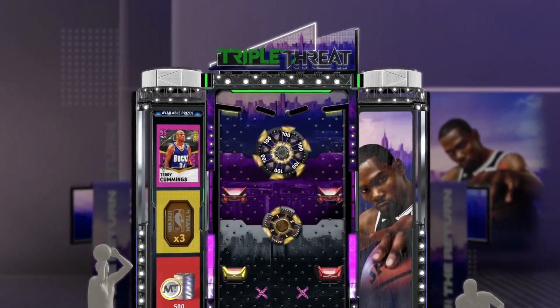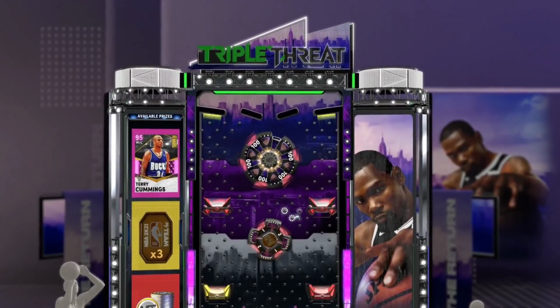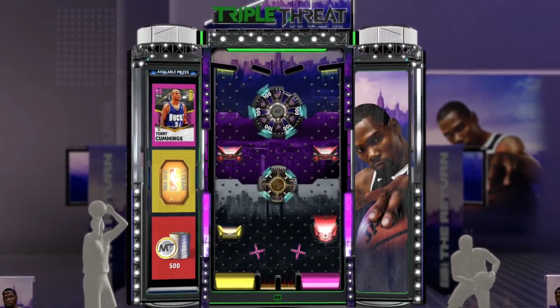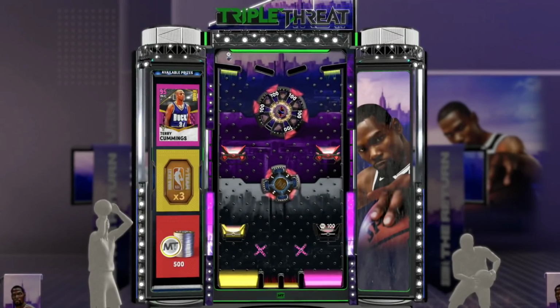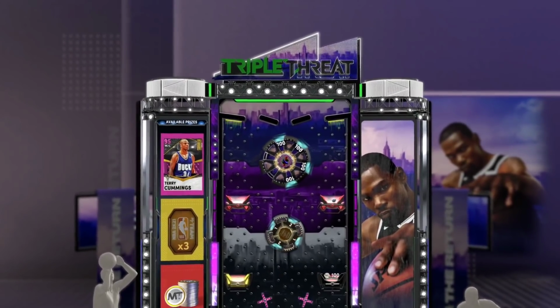We might have to reset up here, because I don't know if we've got three or four ball drops. I'm not going to risk it. I'm just going to drop three, because we're going to have to reset up after three now. I do want to get Terry Cummings. I do want to get a free pink diamond card here. So we're going to play another game of this. Come on.